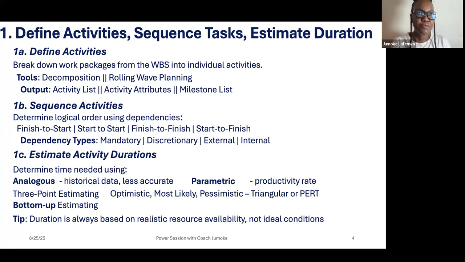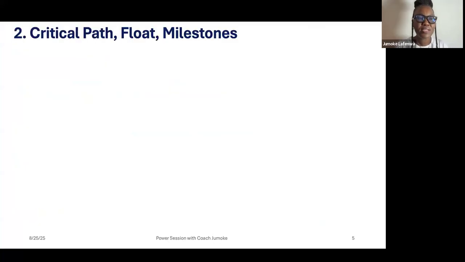For instance, if we are to dig and we would love to use an excavator, using the excavator will take 2 hours. But if we do not get an excavator, we have to use man-hours, labor, and that will take 2 days. In your estimation, check whether the excavator is available before you can say 2 hours. If the excavator is not available, please use 2 days, because then you are basing it on the realistic resource that is available. All right? Now, let's go to the next point.